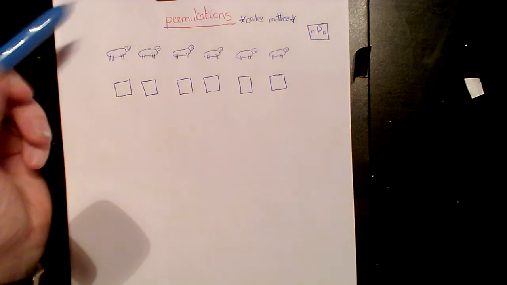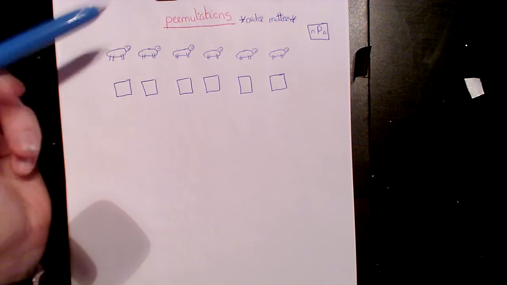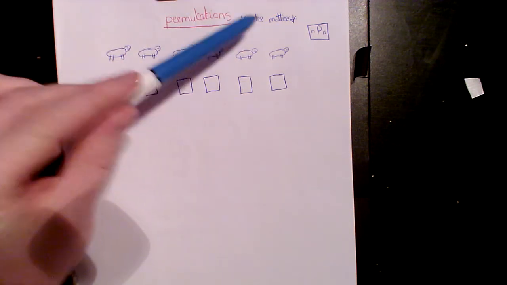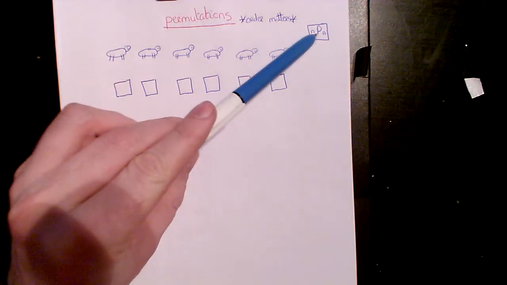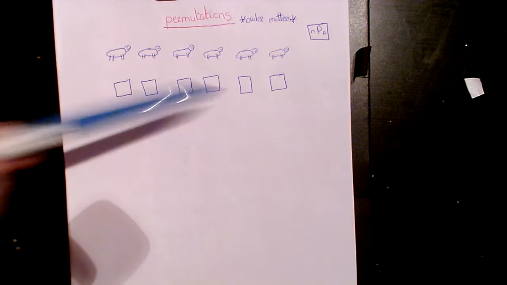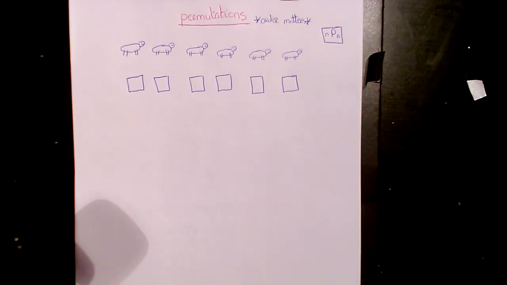Okay, so we're starting off with probability, and we're looking at permutations. Permutations, the order matters here. In fact, the order is what we're talking about. So in the calculator, you can use the NPR button, but we're not going to. We're going to use the box method because I think it makes more sense and it's more visual.